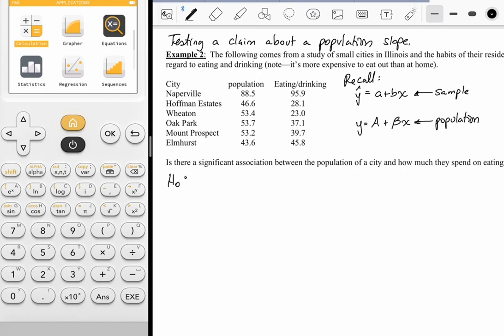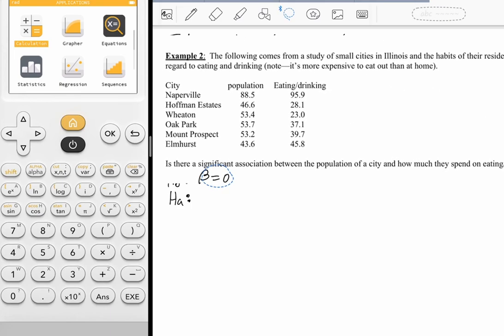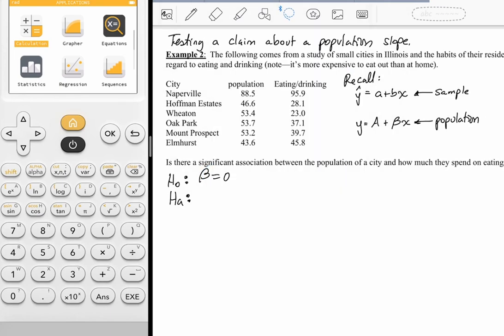You have H0, HA, beta as a default will be equal to 0. Beta as a default is going to be equal to 0. And when beta is equal to 0, that means the slope, population slope, is equal to 0. If you remember, the only instance in which there is no correlation between two variables whatsoever is when the slope is equal to 0, because that produces a horizontal line. And in a horizontal line, it doesn't matter what the x value is, the y value is always going to be the same. So they're completely unrelated to one another.